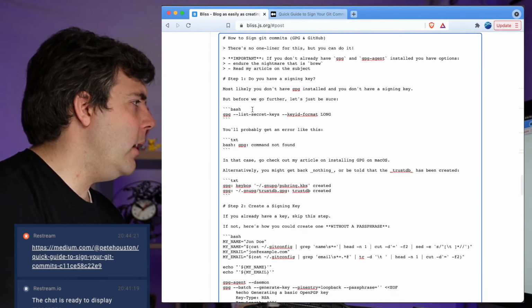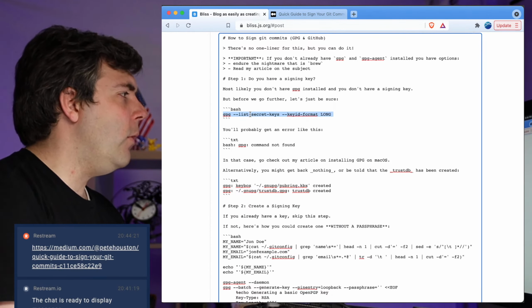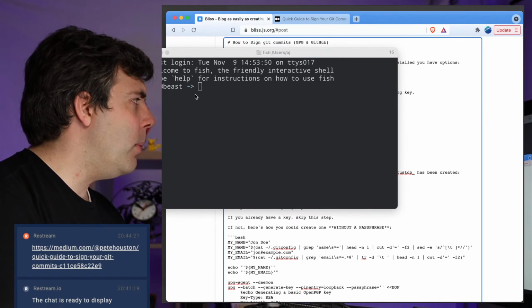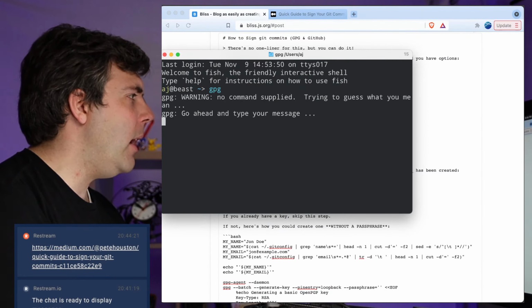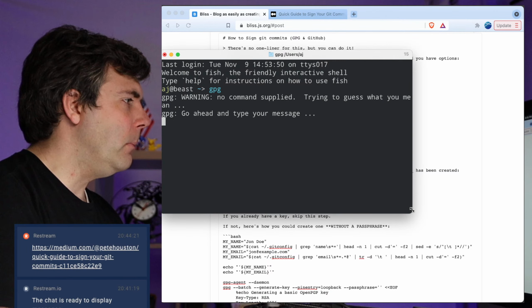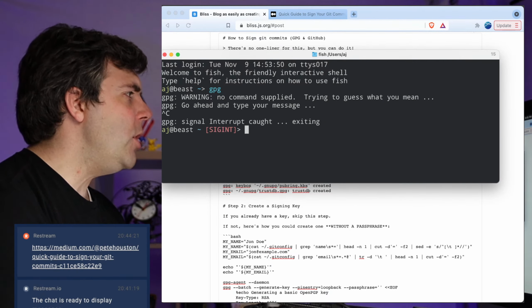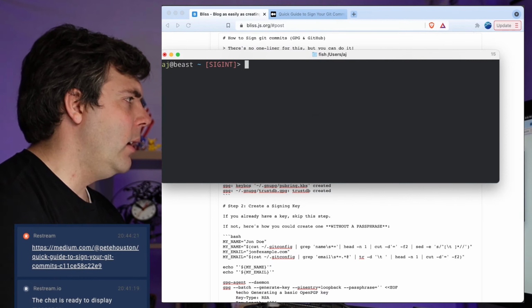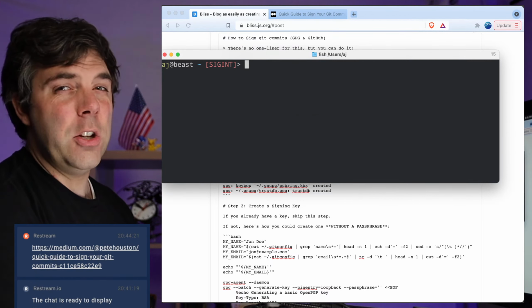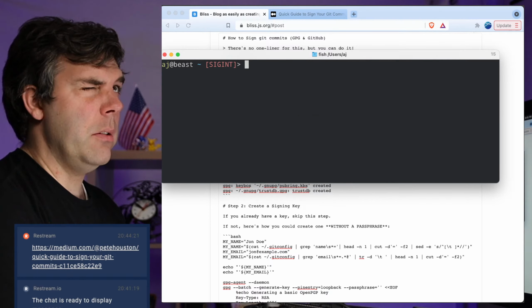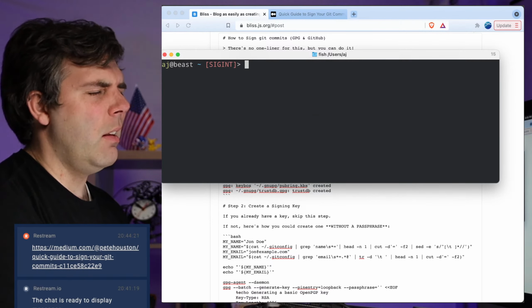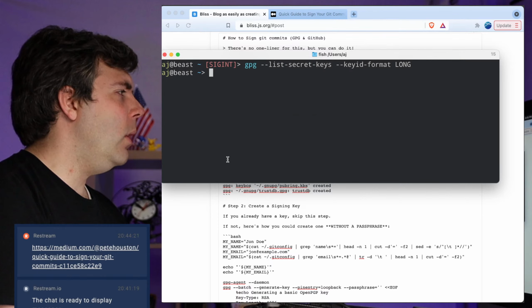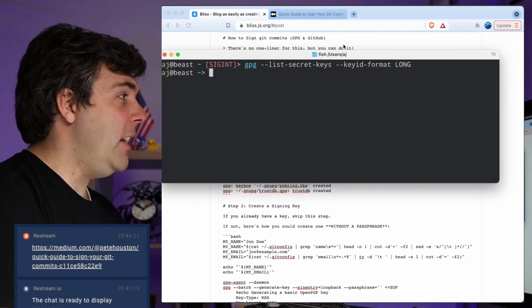Anyway, what we have here is first you need to get GPG. And if you're on Mac, you probably don't have GPG. Now, I do happen to have GPG, and we'll go over that later. But GPG is a tool for doing encryption and signing. It stands for GNU Privacy Guard, because it's PGP and then GPG. Anyway, so I don't actually have any keys yet.